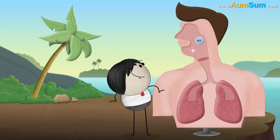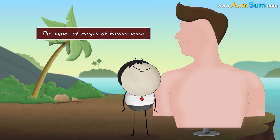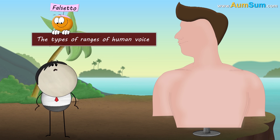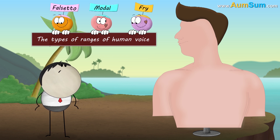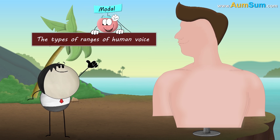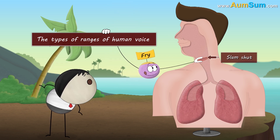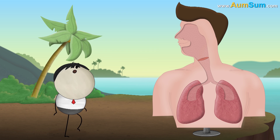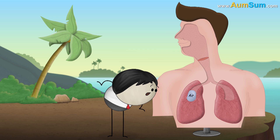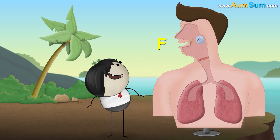These vibrations make the air in our mouth and nose vibrate, thus producing sound or voice. Generally, human voice can be divided into three ranges or registers: Falsetto, Modal, and Fry. Most people speak and sing in the modal range. But when we speak in the Fry range, our vocal folds slam shut. However, longitudinally, they are not stretched tightly. Air from the lungs bubbles out through these loosely closed folds, creating that creaky voice called Fry.